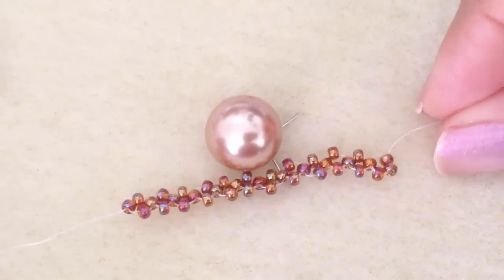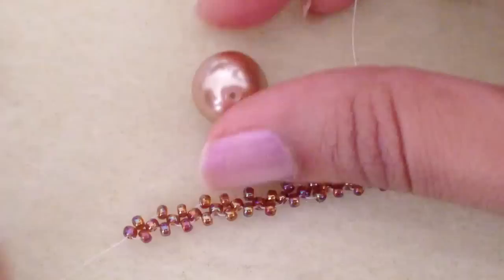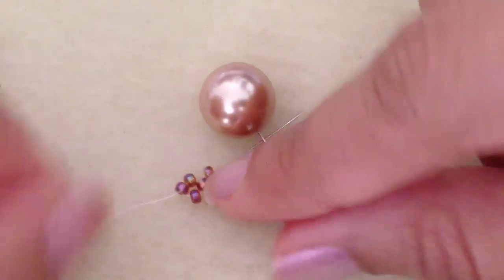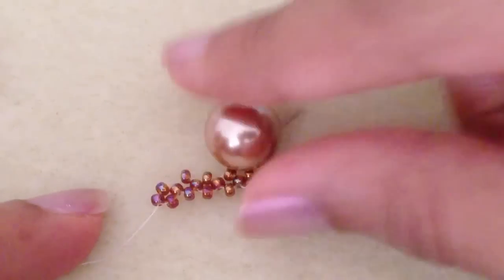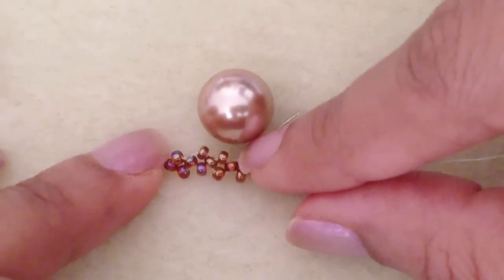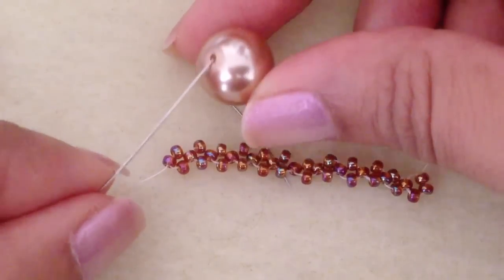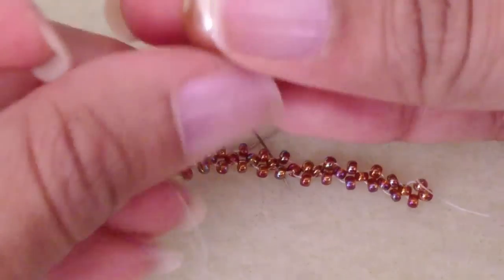All right, I've got my 12 units made, and I've zoomed in so you can see better. Now you want to make sure that you're coming out of the outermost left bead, or if you're right-handed, your outermost right bead. Like I am here, and I'm going to go through my pearl.